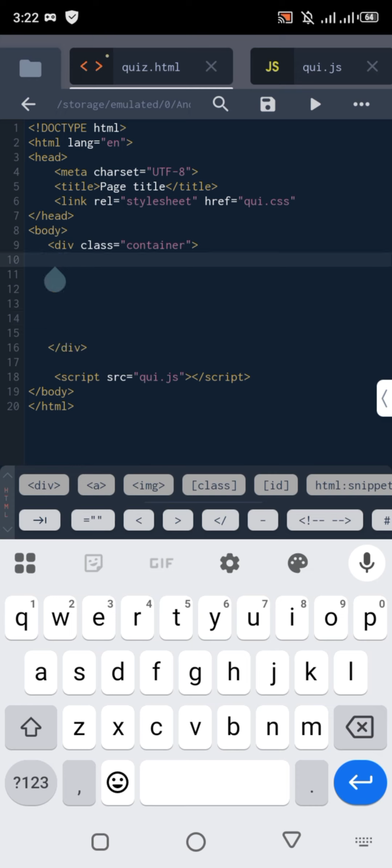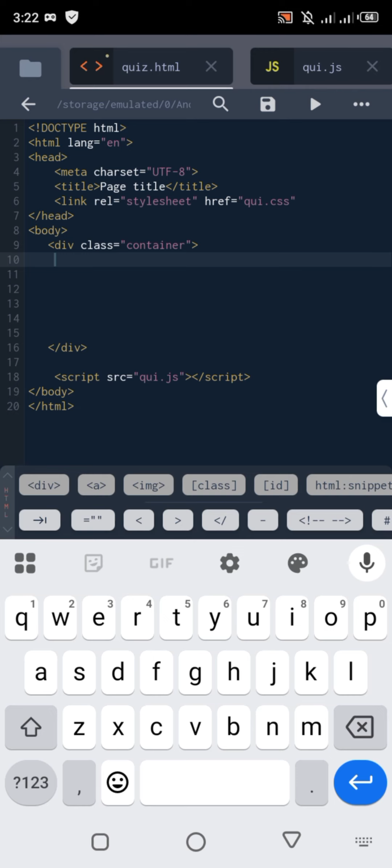The reason why I'm telling you to bring the div on the top of the script is because it is the container, and it's a container that will contain all the questions, the quiz area, the choices, the results, and the timer. So they all fall in this container, and this is the closing tag for the container.